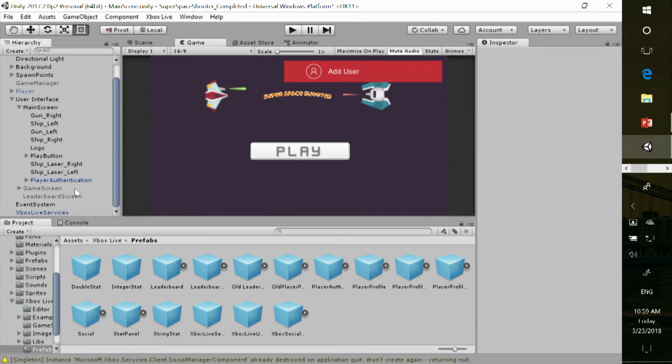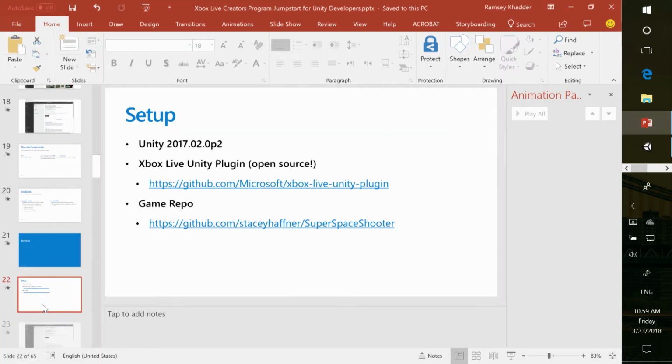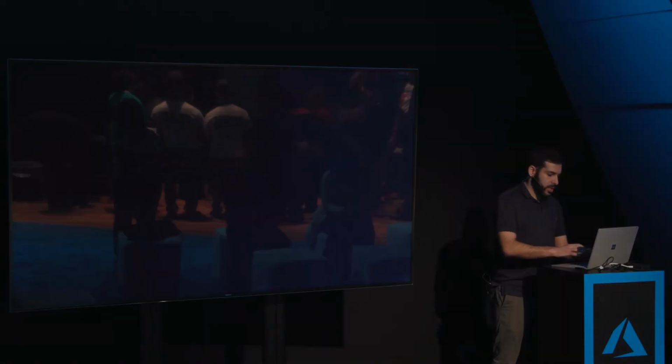So at this point, you can publish to the Xbox Live, to Xbox and to the Windows 10. But let's go ahead and create a richer experience by adding stats and leaderboards, since this game has a score component to it. So what we'll do is we'll actually go back into the Developer Center, and we're going to go ahead and configure stats there. So for time, I'm going to go ahead back to my PowerPoint.